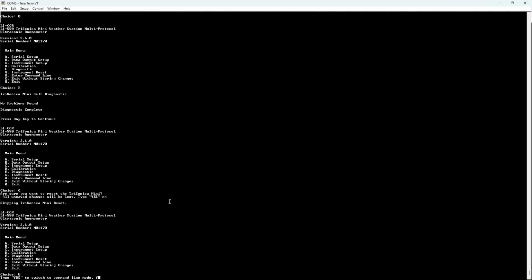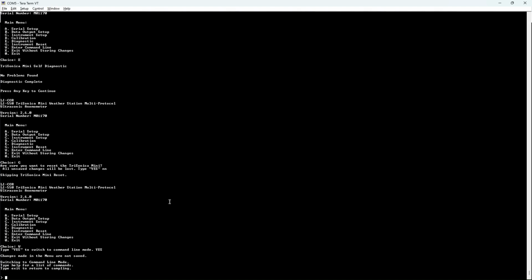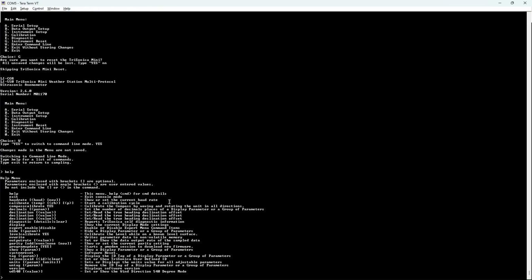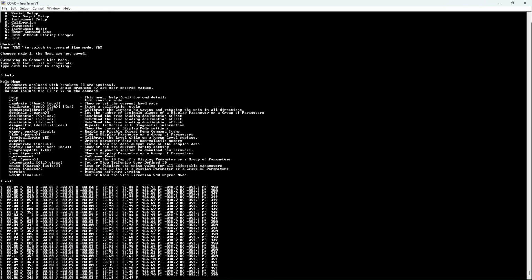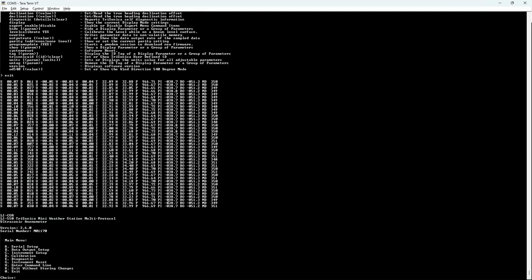Type yes in all caps here and press Alt to access all the available commands here, and exit to exit the command prompt line. This takes us back to data streaming, and Escape to enter the serial menu again. The X exit menu will exit the menu without storing the changes made while in the menu.